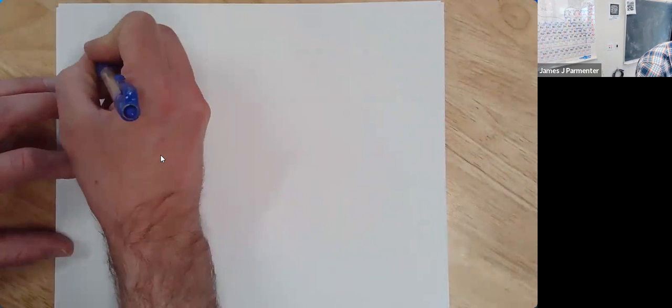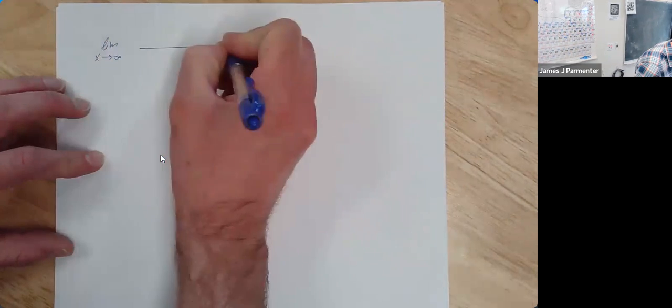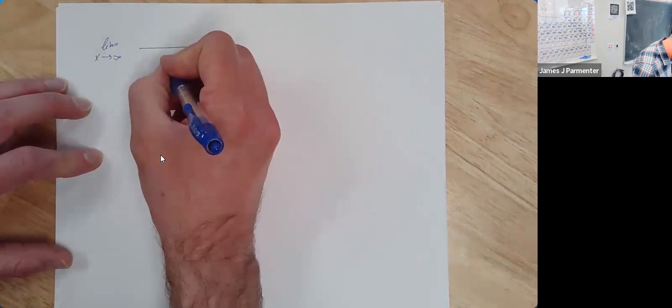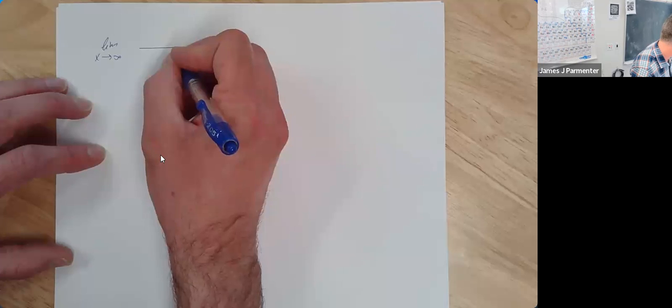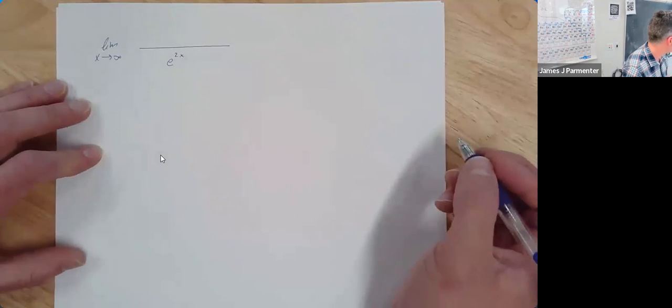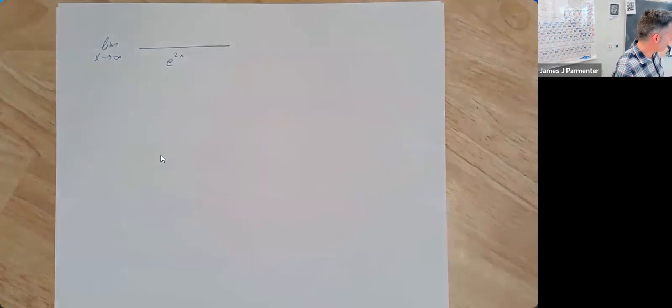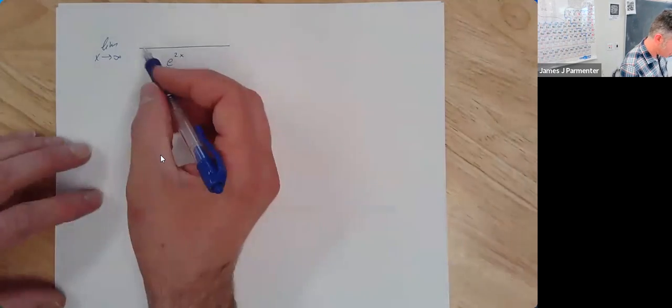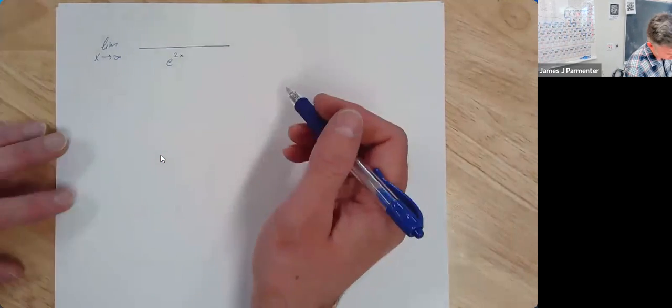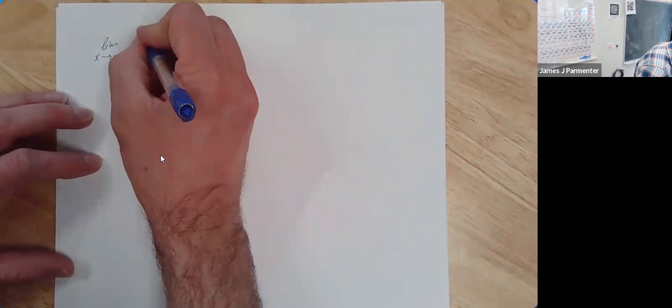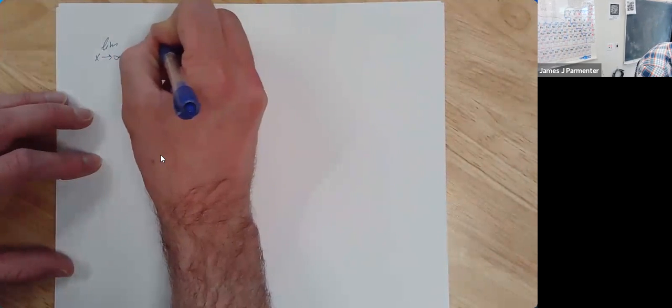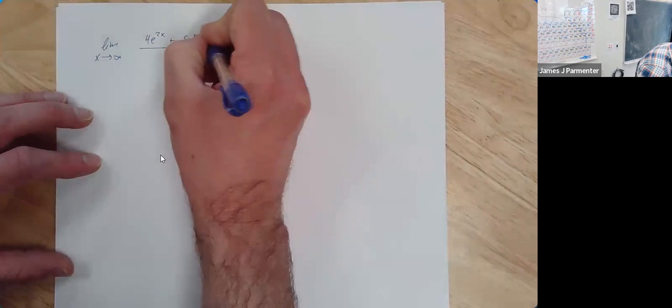You're thinking something like the limit as x goes to infinity of, so something like just e to the 2x on the bottom, and what kind of stuff on top? Like e to the x's? Okay, well, it kind of depends. Actually, here, interesting. You could do something like this. Let's say we had 4 e to the 2x plus 5 e to the x plus 7.